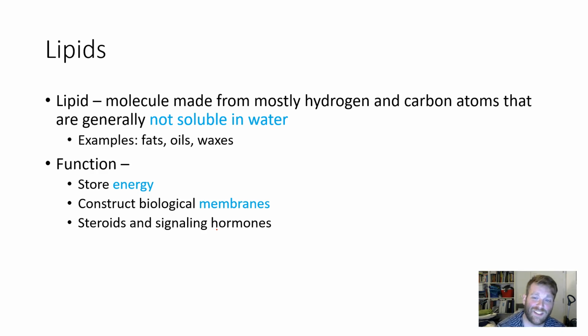So things like fats, oils, waxes, if you add water to them, they end up floating on top of the water. The reason why is because of electronegativity. Part of it is because the actual chemical structure causes them to repel water. It's not attracted to the polar molecules of water. So functionally, we use lipids quite a bit for energy storage. Like, it's winter time and you're getting all pudgy, right? That's because you're storing energy in the form of fat. We also use it to construct a lot of biological structures, such as membranes.